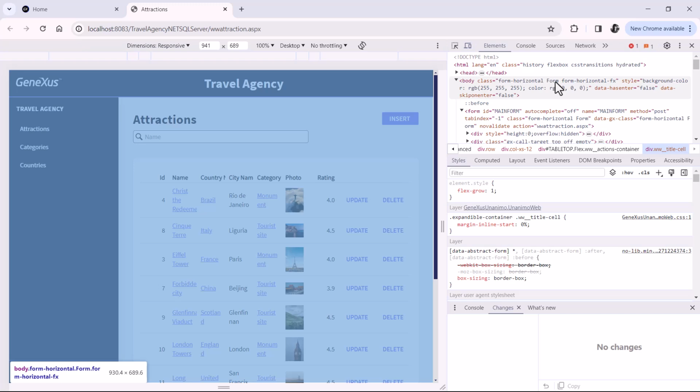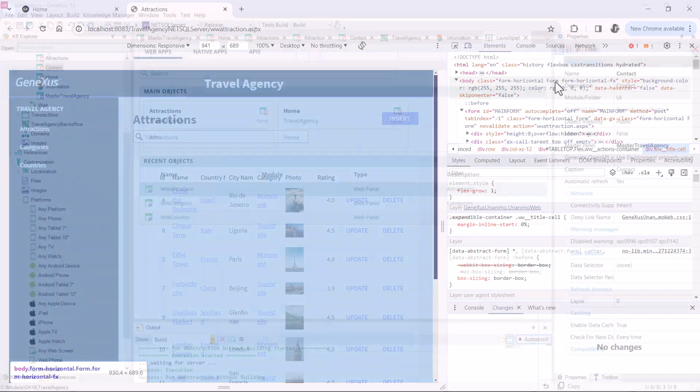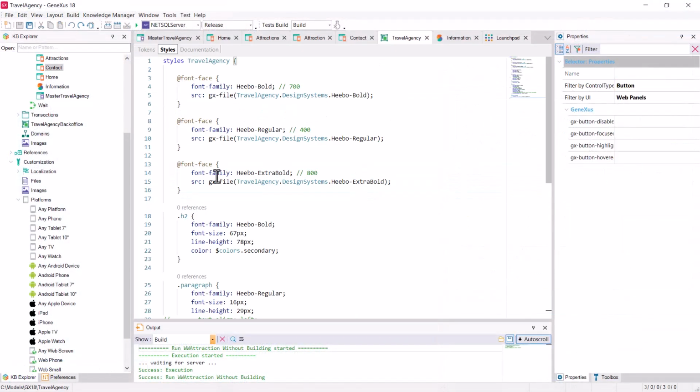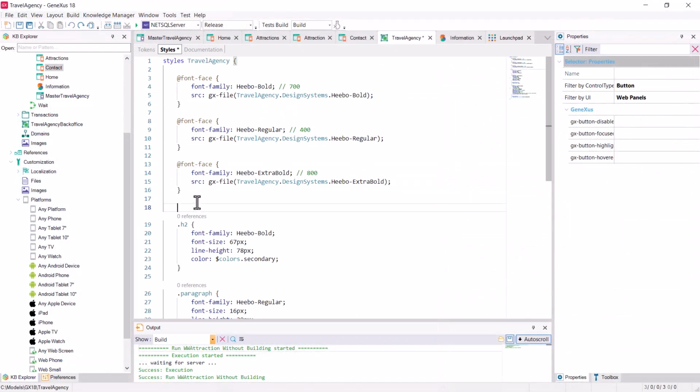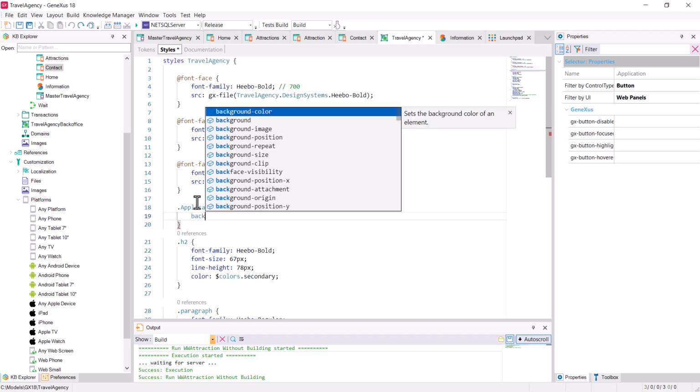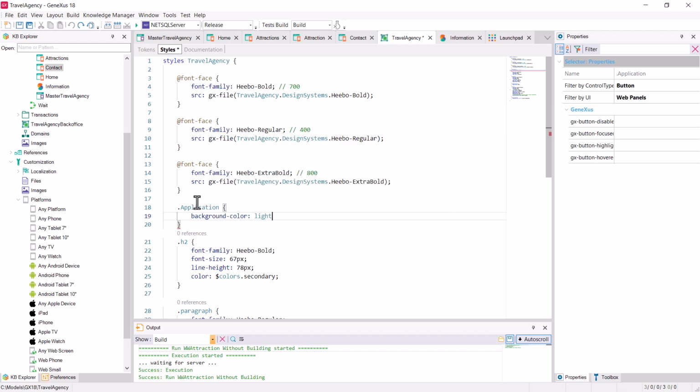So we would have to use this class there instead of the application. Well, but since we're in the panels world, because we're implementing for Angular, let's try adding the application class to our DSO with the background color property set to light blue.